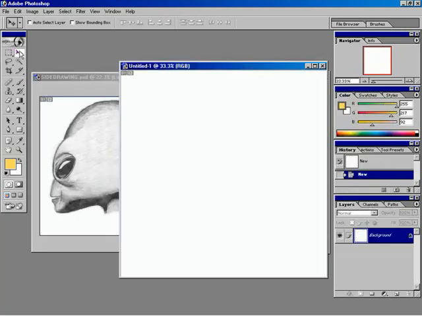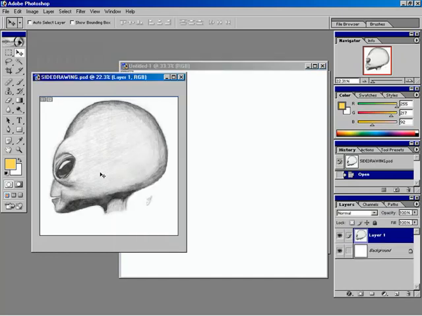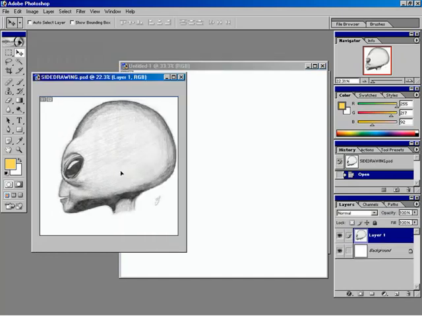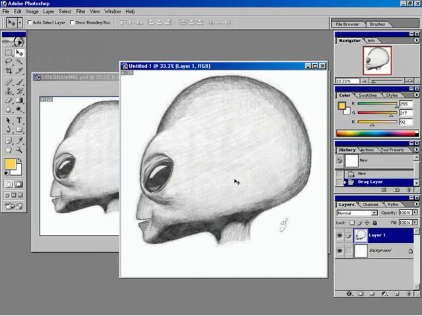And I'm just going to get my Move tool out, hold down the Shift key, and drag him over into our new document. Now, holding down Shift basically just sets him in the center of the document. Now, what you're shooting for right now is actually putting both of these images on the same document. Exactly, and I'm going to show you why as we go along. But first, let me go ahead and get the second guy on here.